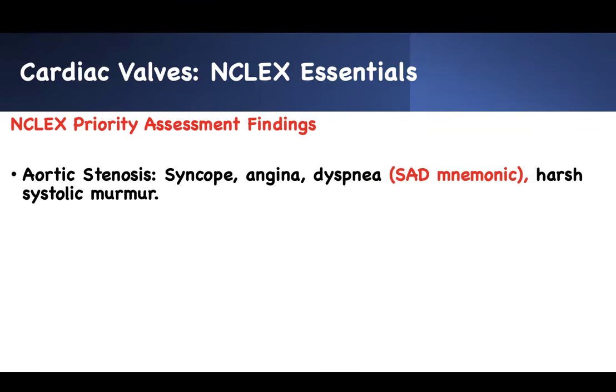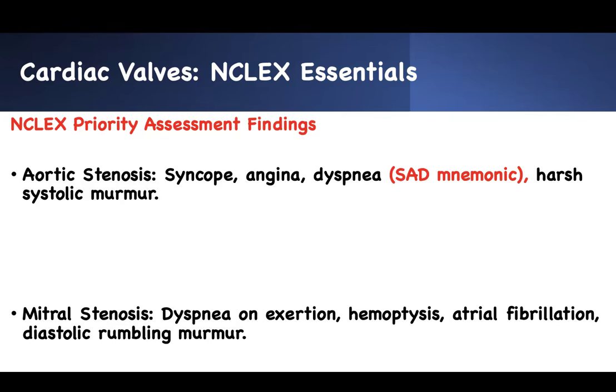What do you think? Aortic stenosis. In aortic stenosis, I'm having a problem pushing blood through the aortic valve. In the process, less blood goes out. You have syncope, angina, and dyspnea, which is the mnemonic for the symptoms of aortic stenosis. And therefore, you're going to have what? A harsh murmur, which is what? Systolic. I'm going to give you the mnemonic on how to know which valve will give you a systolic murmur and a diastolic murmur. So listen carefully.